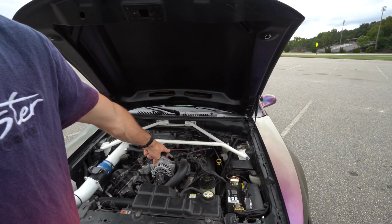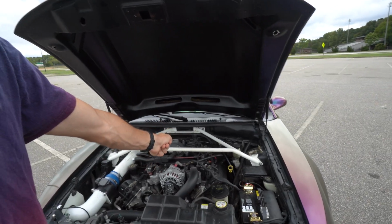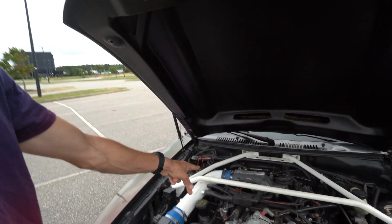Engine. That's it. This is white because, as you might remember, last year the car was a black and white theme. We got a black car with all the white Rammstein stuff. Since then we went off with that, and this is still white. I'm thinking about doing this the same blue like the horse is. Thinking about it because it's a lot of work to get this strut tower removed, strut brace.